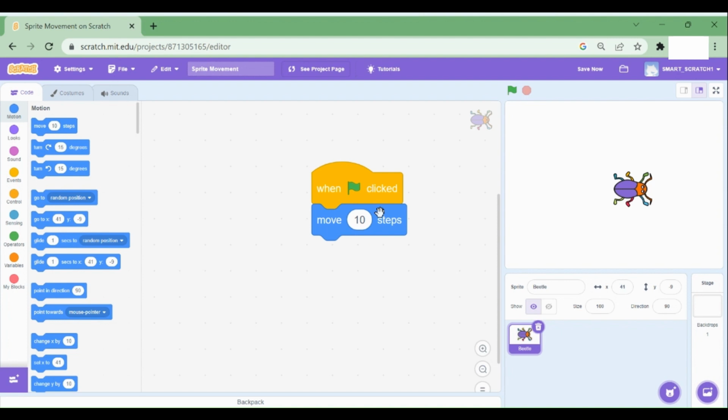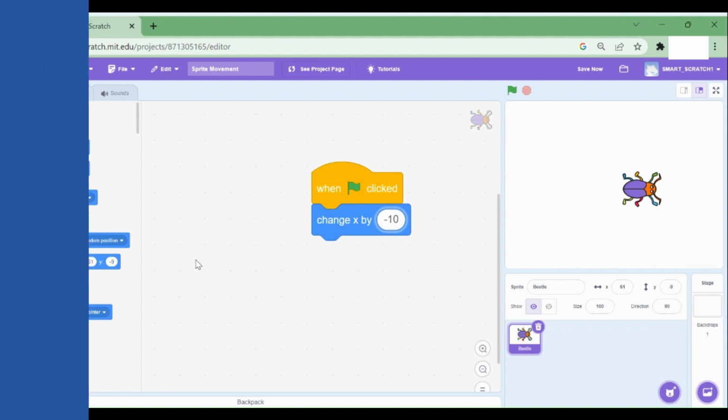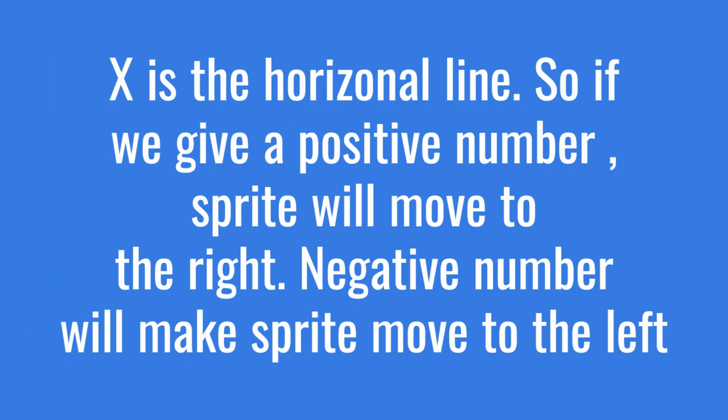But instead of just doing this, I would recommend you drag "change x by 10" so that it moves to the right. And if we want it to go to the left, all we do is change this value to a negative number. Because x is horizontal, it moves horizontally, positive, which is right, or negative, which is left.